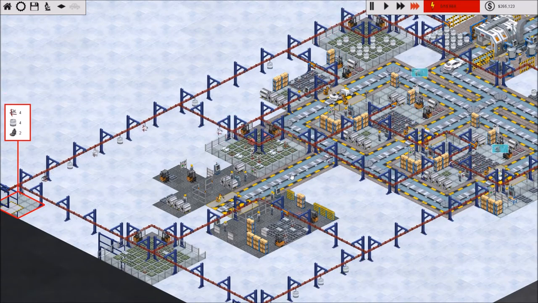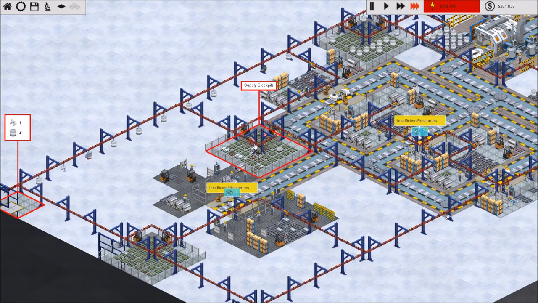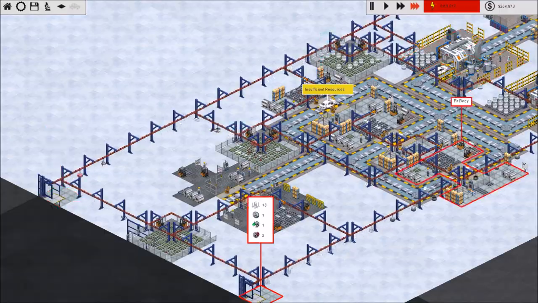That'd be another thing too, Cliffsky, if you watch this, to be able to copy a stockpile or even a setup, like a factory setup.